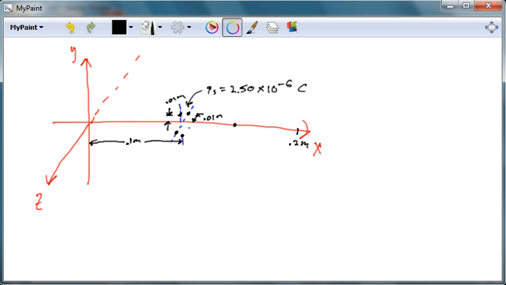So these guys are fixed. These four are fixed in space by some unshown immovable objects, and this one particle starts out with a velocity to the right, and it's only going to move along the x-axis. It's not confined to the x-axis, but given its initial velocity in the plus x direction, and the fact that the net force perpendicular to the x-axis is at all times 0, it's going to stay on the x-axis. And so it does move just along the x-axis.